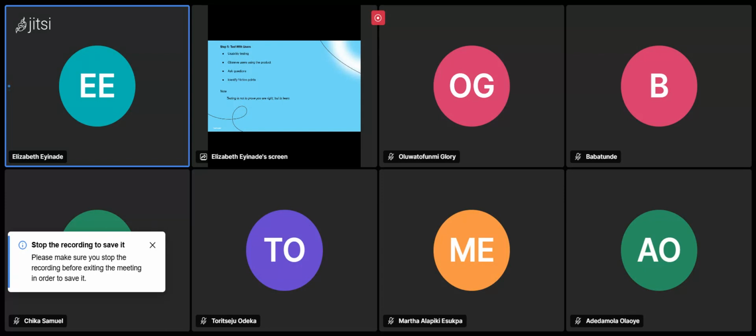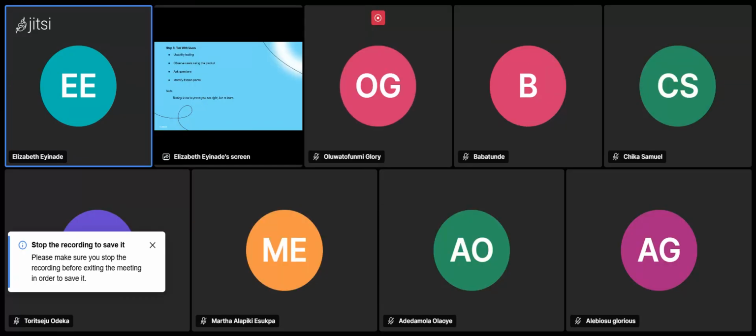Test with the users. When you test with the user, you're able to get usability testing, you're able to observe users using the product. What challenges are they facing? We also mentioned yesterday that your app will lose its users if it has a great function, but the KYC is complex.